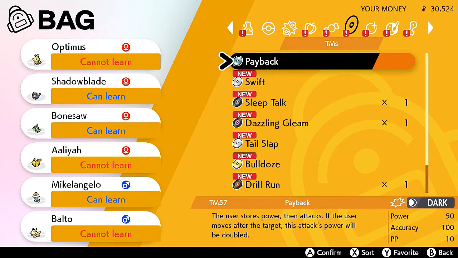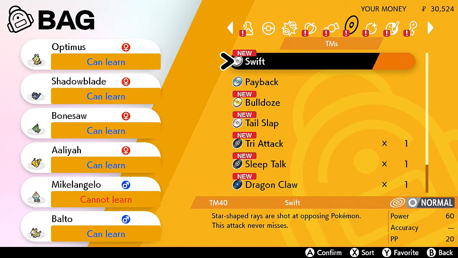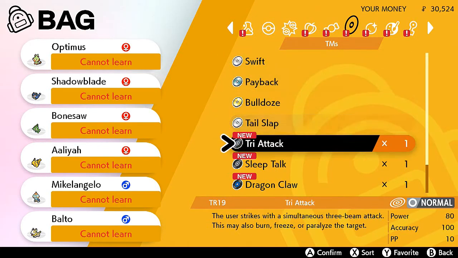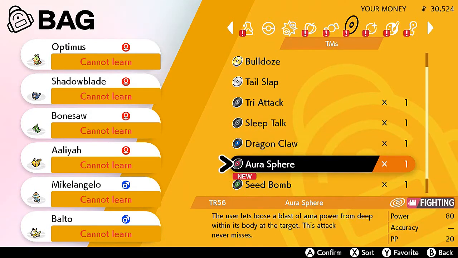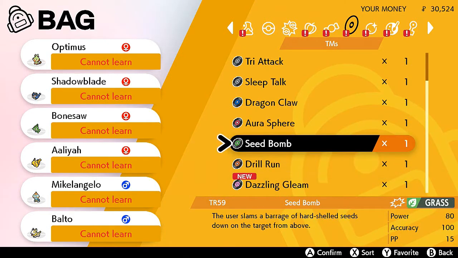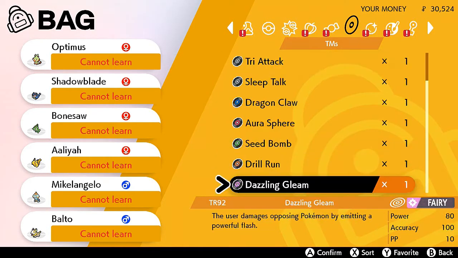And let me actually sort this whole thing right here. So let's go ahead and go by number. So far we've gotten four TMs right here, pretty good ones. And then here we have Tri-Attack, which none of my Pokemon can learn. Sleep Talk, Dragon Claw, Aurora Sphere, which is a dang good move. Seed Bomb, seriously? Optimus can't learn that? Wow. Or it's the leveling, I don't even know. Here we have Drill Run, Dazzling Gleam, I should say.